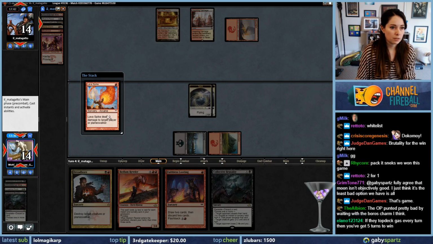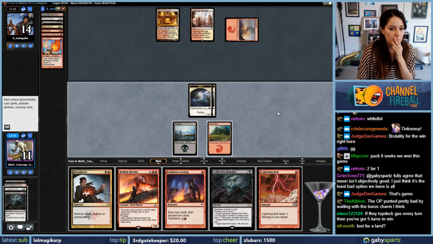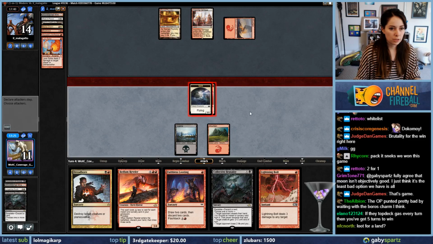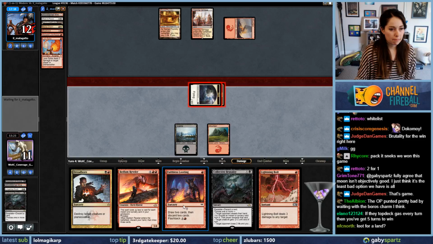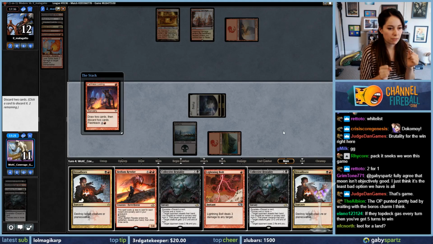Okay, they drew something. Lava Spike. Now I might loot for a land. I really wanted to get some creatures down. I guess I should have done that before attacking with the spirits. Shoot, we didn't find one. Ugh. These Dreadbirds look pretty atrocious. Okay, I hope they don't peel a creature. We're gonna get super punished.